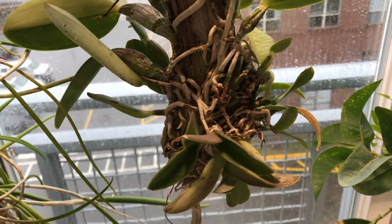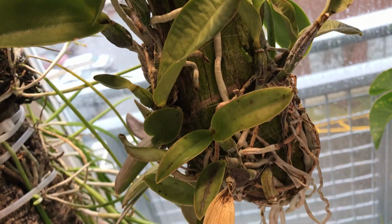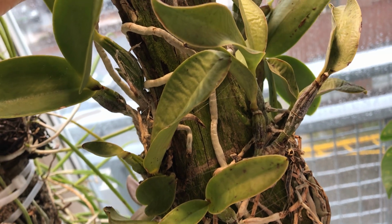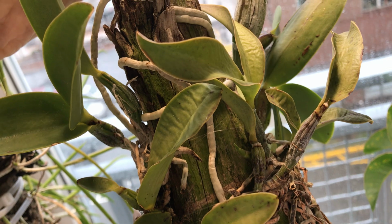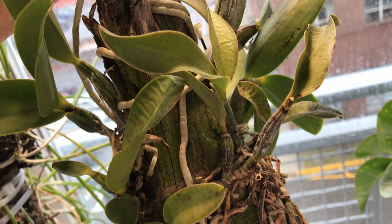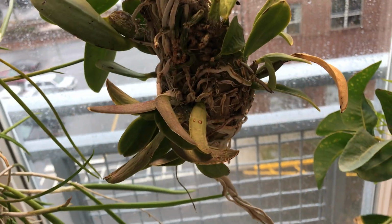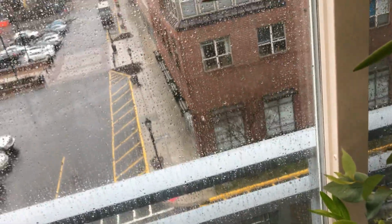And I also have 3 nobiliors I got from RF Orchids. They're not doing the best. This one is doing the best. It's pushing out a new shoot. I ran out of hands. One is holding the plant, one is holding the camera. But hopefully you can see the shoot. It's like down there. And that shoot is growing a root as well, so that's exciting. But this one and the other nobilior are not doing much. But they're not dead, and I know they're pretty tough plants, so hopefully they'll be fine.